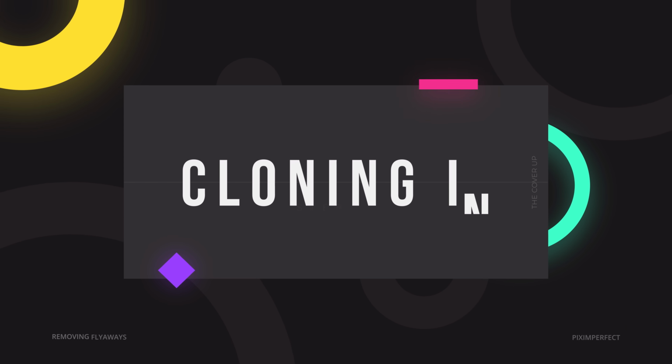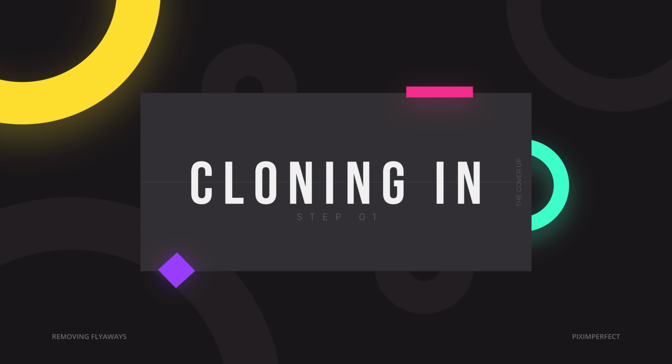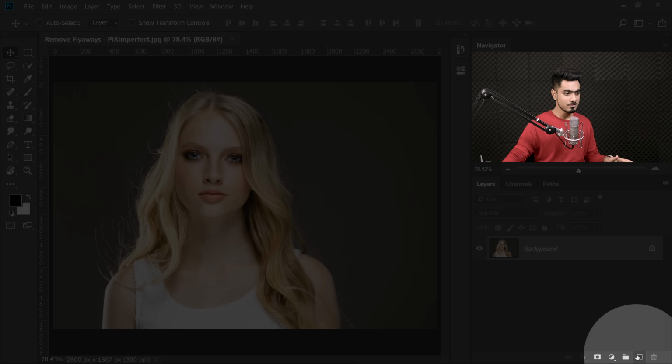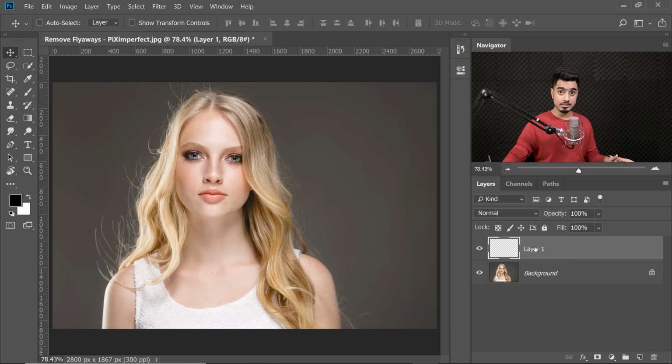Step number 1 is cloning in. This is the step where we cover all the flyaways. You don't have to be accurate, just cover it. So all you have to do is to create a new layer. Click on the new layer button right over there. A new layer is created. Double click on the text and name it Flyaways.